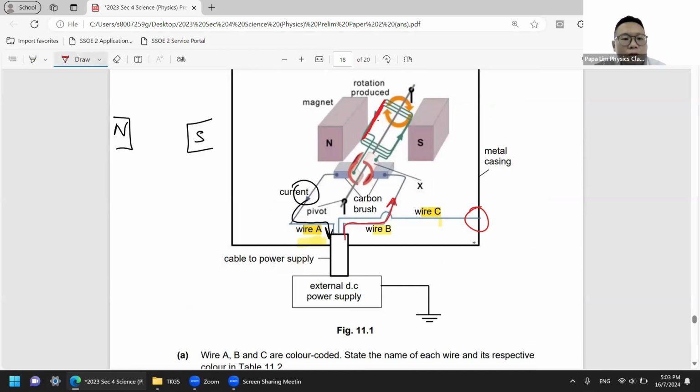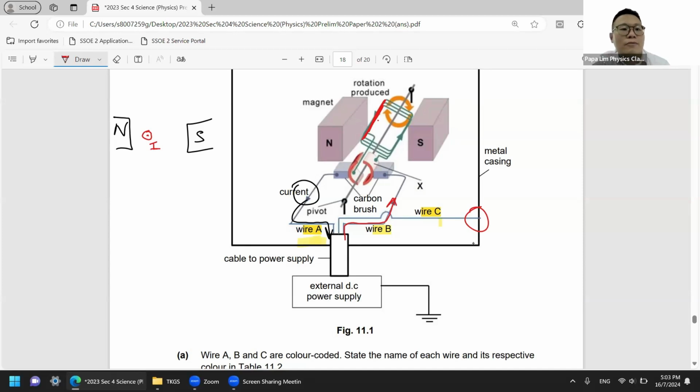Okay, the wire on the left. I denote it by a dot, since the current is flowing out of the paper. So this is the current. If you look at the current itself and the magnet itself, both of them will have magnetic field lines. Based on what Maxwell stated, if I have a current-carrying conductor, I will generate my own magnetic field lines. If I have a magnet, I definitely have magnetic field lines.